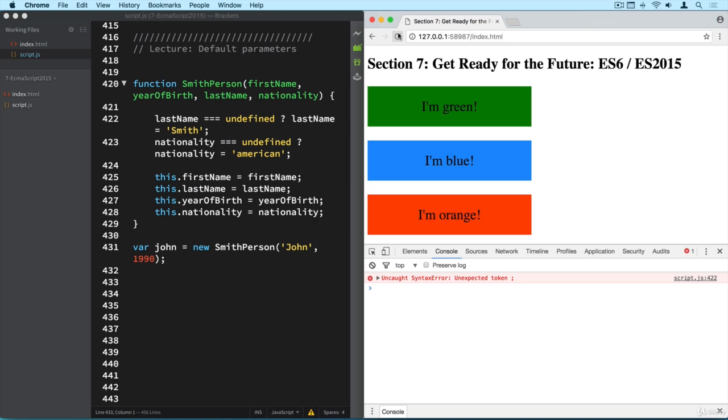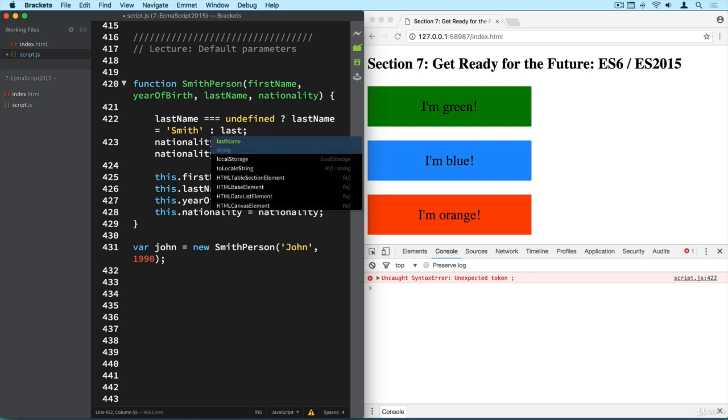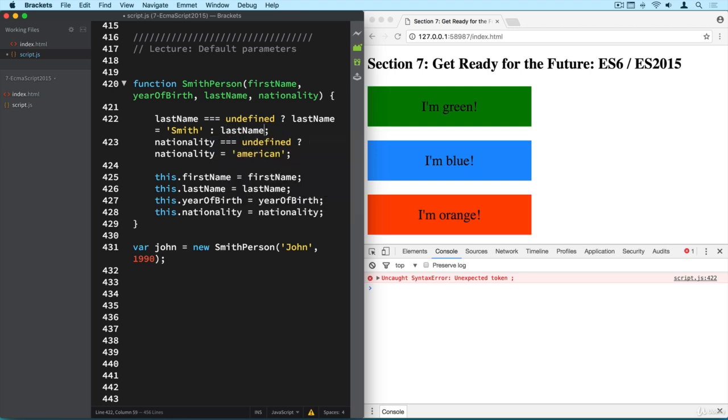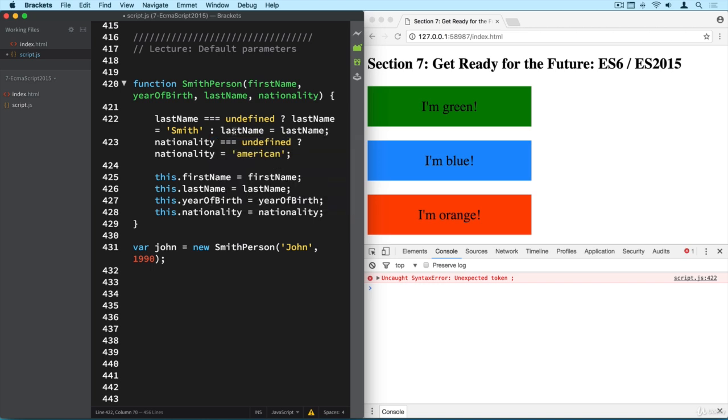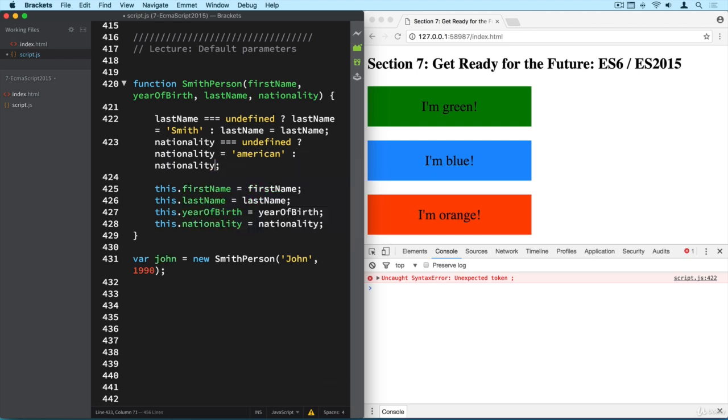Okay, so we have a small bug here, and the problem is actually that in the ternary operator, we also have to always specify the else part. So let's just say that in this case, it's last name equal last name. So it doesn't make much sense, but we have to put the else part here as well. And so here, let's say nationality is the nationality. Okay.